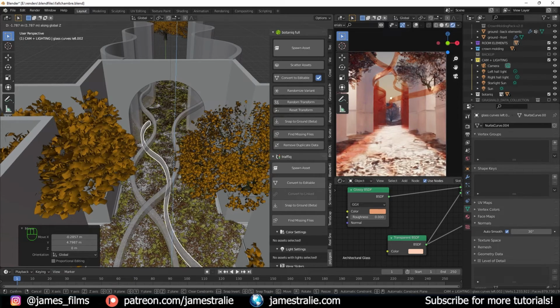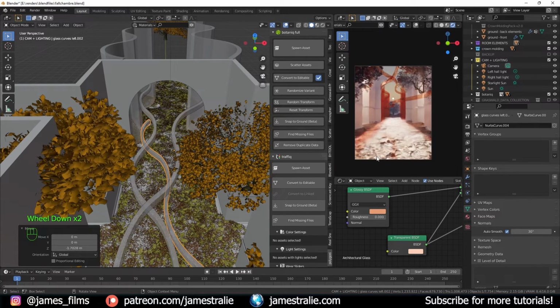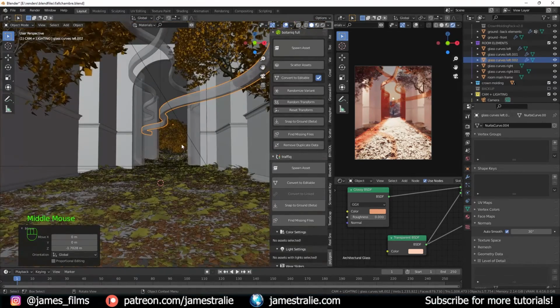You don't have to do this. This is just an optional step. I just played around with this and it kind of worked in some ways, kind of didn't work in other ways. But happy accidents. It might work, it might just all of a sudden be the thing that ties your scene together and makes it beautiful and takes it that extra step to make it a really cool 3D scene.